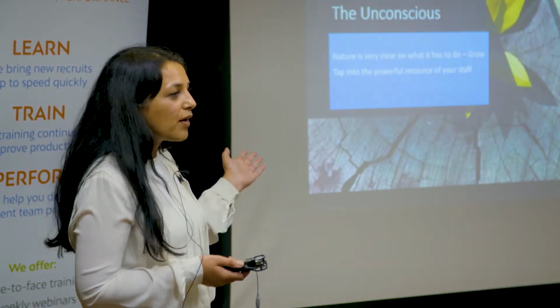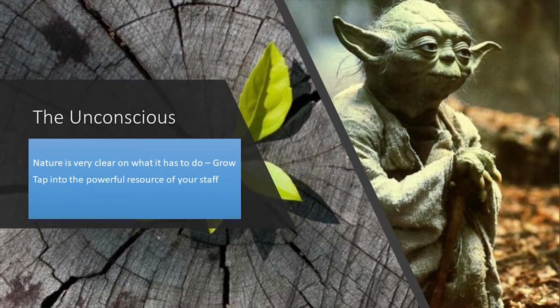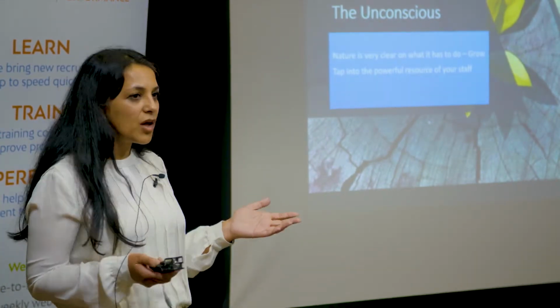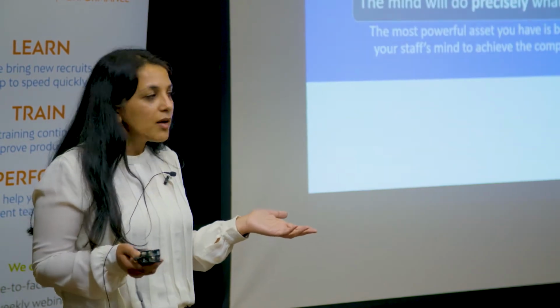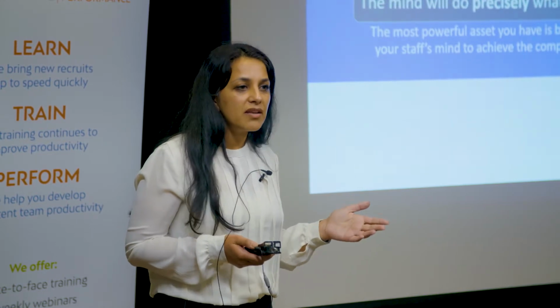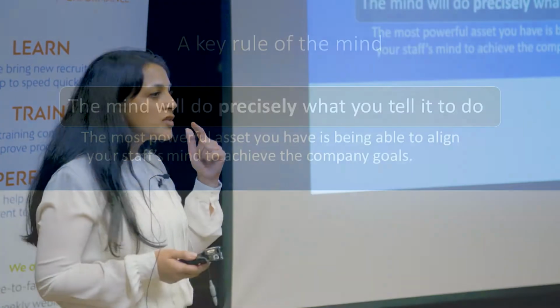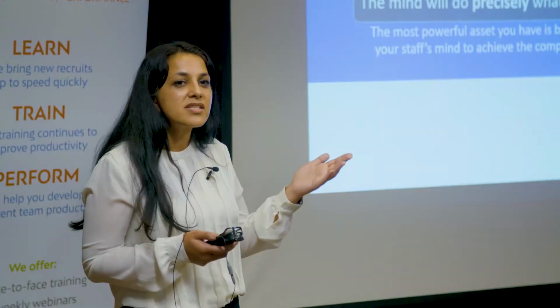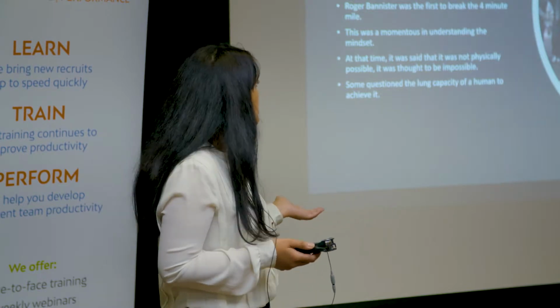So the second part is the unconscious piece. I think if you create a really simple plan, you're going to tap into the most powerful resource, your staff, their mind. We're natural. And one of the key rules of the mind, by one of the top leading therapists, is the mind will do precisely what you tell it to do. So tell your employees precisely what you need them to do.